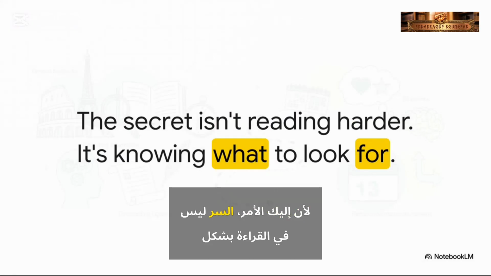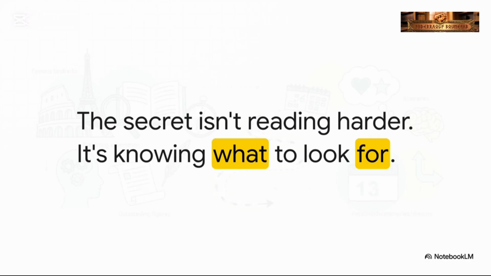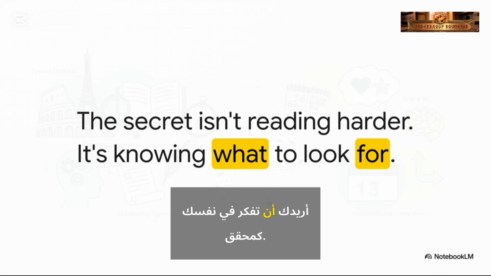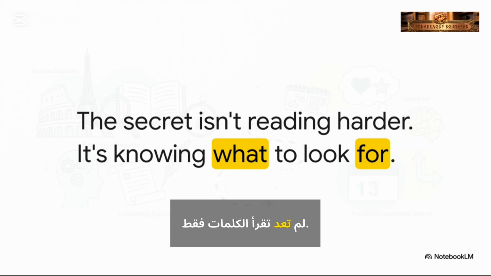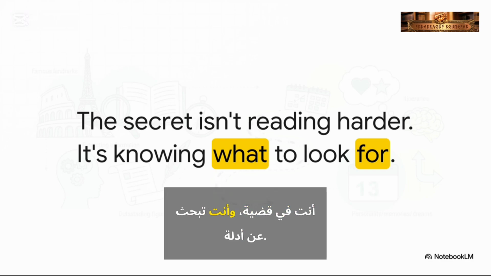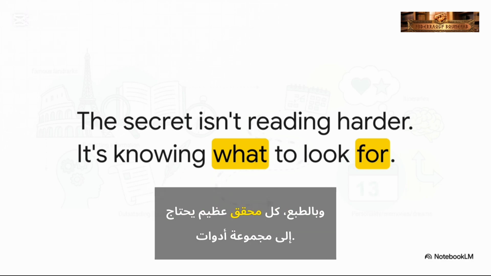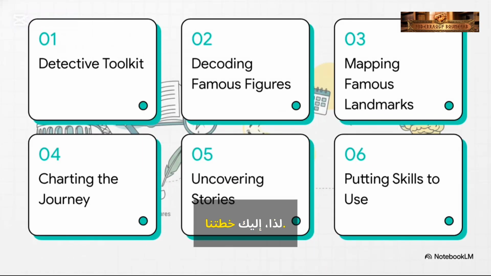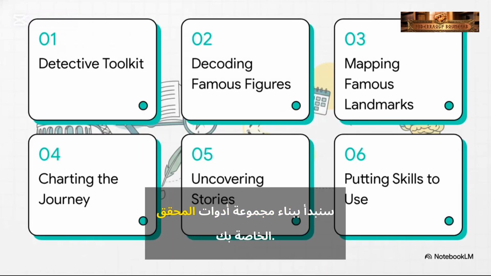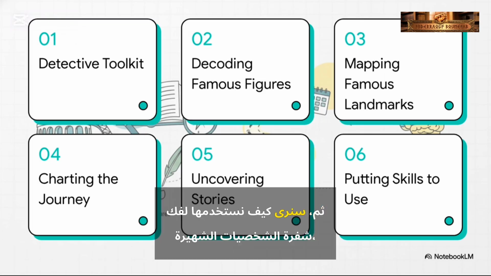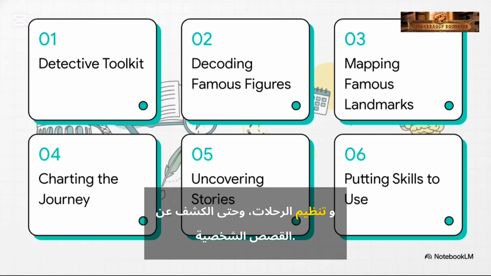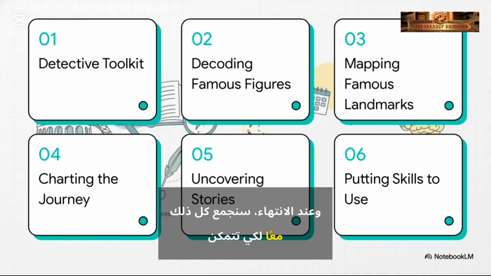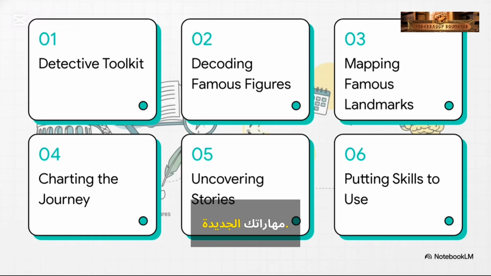Because here's the thing, the secret isn't about reading harder, it's about reading smarter. I want you to think of yourself as a detective. You're not just reading words anymore, you're on a case and you're hunting for clues. And of course, every great detective needs a toolkit. So, here's our game plan. We'll start by building your very own detective toolkit. Then, we'll see how to use it for decoding famous figures, mapping landmarks, charting journeys, and even uncovering personal stories. And at the end, we'll bring it all together so you can put your new skills to use.